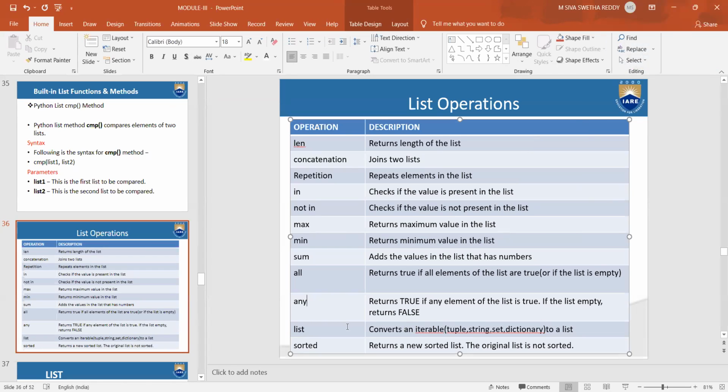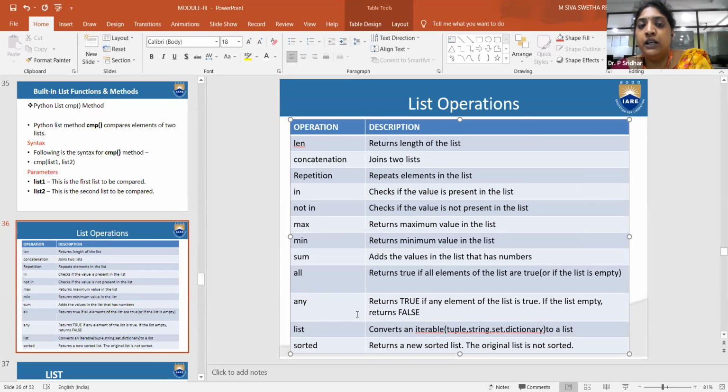Okay. Next, list. This particular operation will be used in order to convert an iterable. That is, it may be a tuple, it may be a string, it may be a set or a dictionary. It can be converted to a list. Whenever we want to convert some particular iterables into a list, then we can use list operation. Okay.